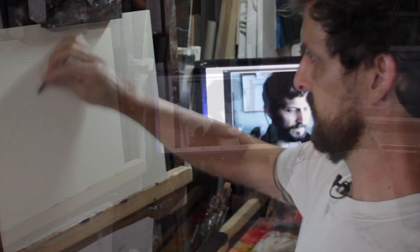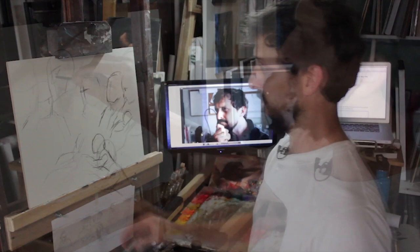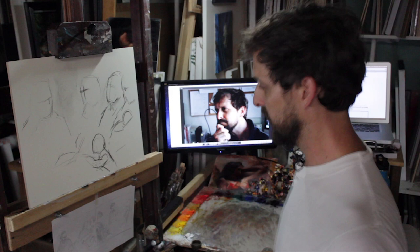My next step is to show you how I go from this to faces that don't look like mine. I'll leave this one and this small face for later — that one is going to be a man. The more interesting ones are this young lady and this older lady, as these get a little more tricky.